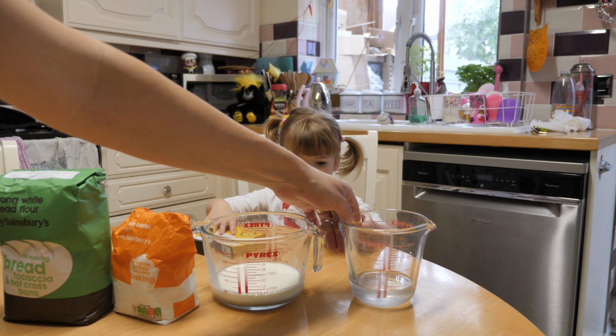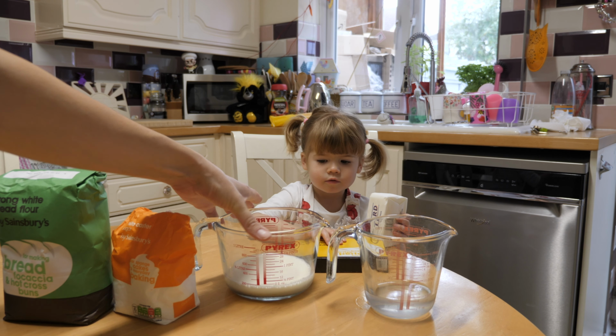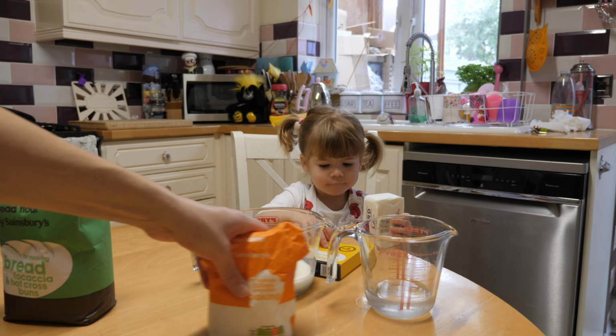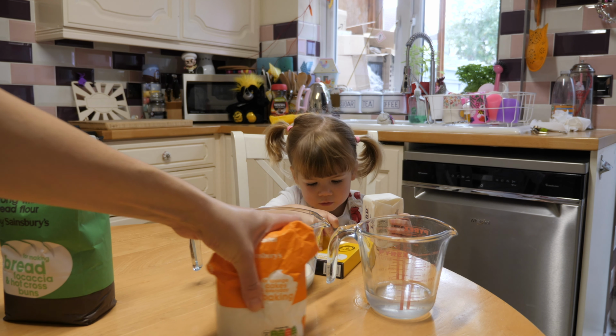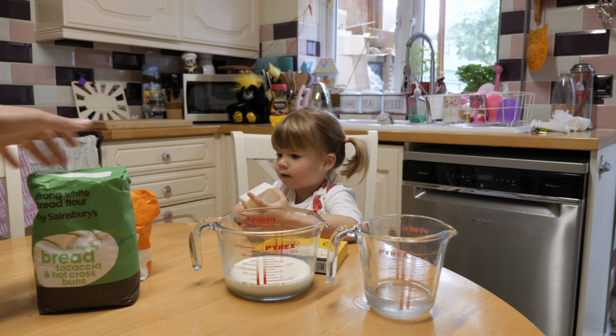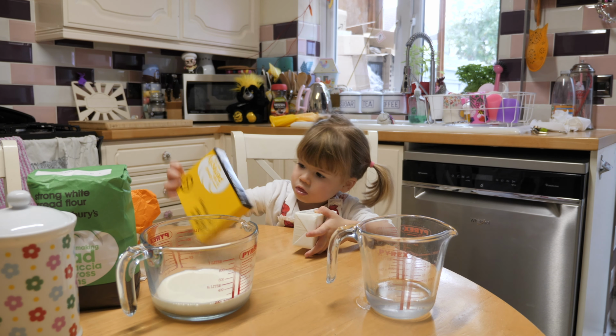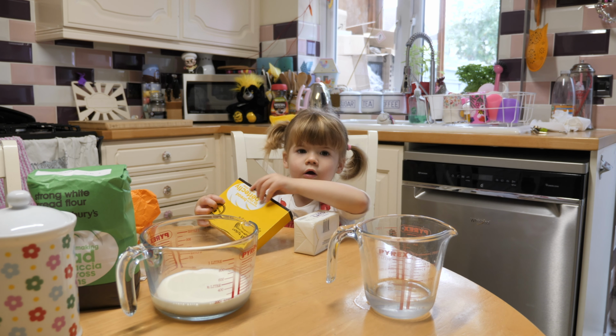We need 100 mils of tepid water, 200 mils of tepid milk, 25 grams of caster sugar, 500 grams of strong white bread flour, 10 grams of salt, which is in our jar. And Annie's also got the yeast. Now you need 5 grams of dried yeast, which is what we've got in these little sachets, or 10 grams of fresh yeast if you can get hold of that.